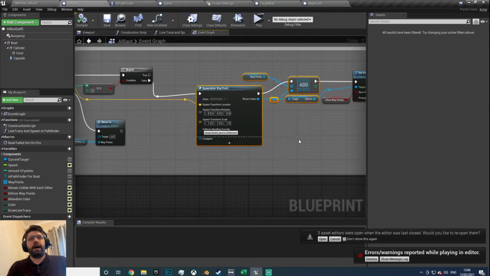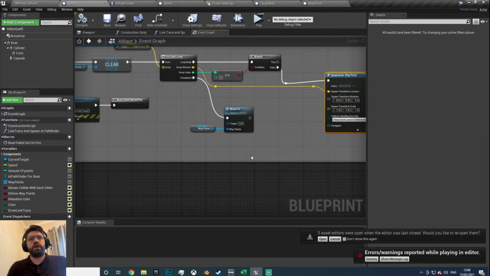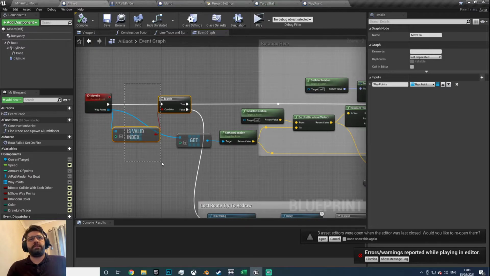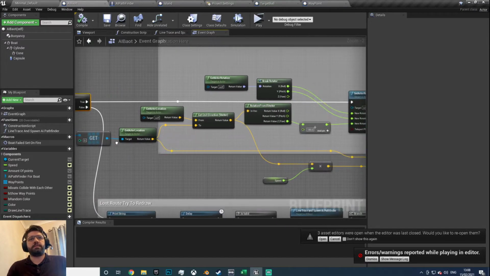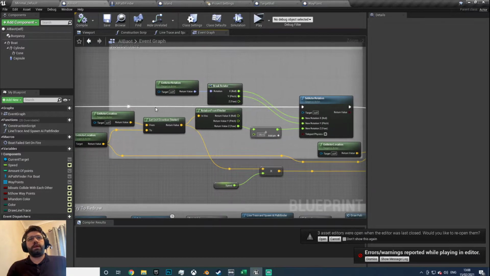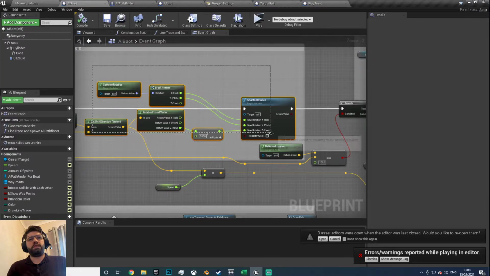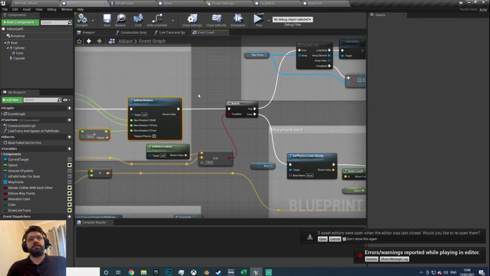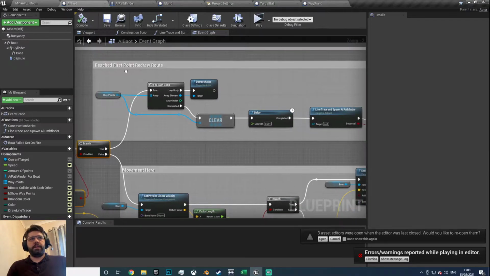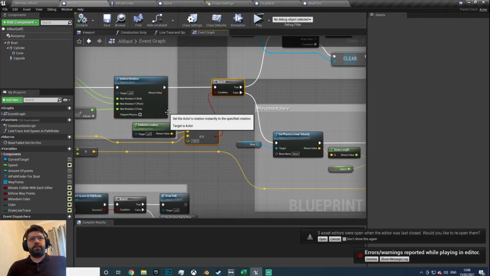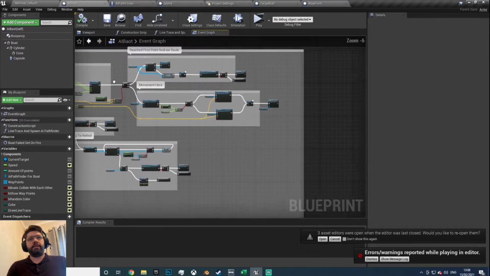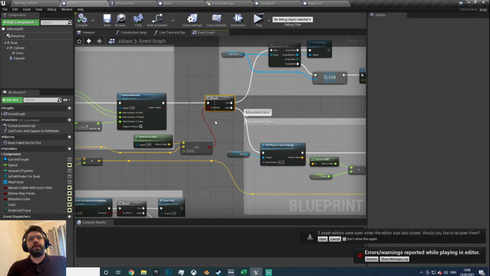So you would spawn them, add them to an array of waypoints, and then tell the actor to move to, which is a custom event, another check to see if it's valid, and then get the first index, get the actor location, get your location. This is basically rotate to that direction. Another check again, and this is basically going to run over and over and over again until something happens here.